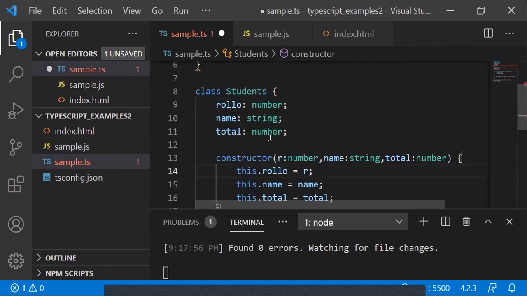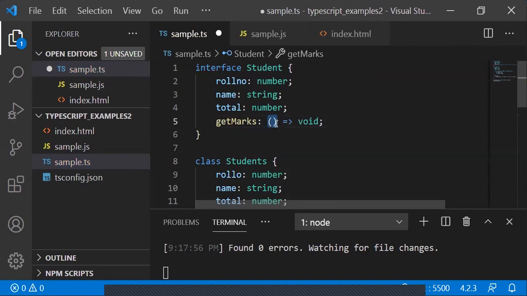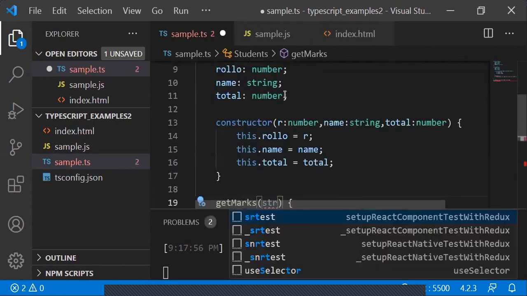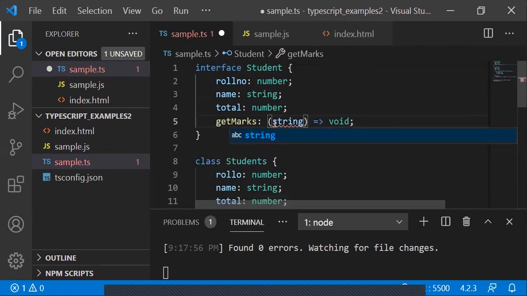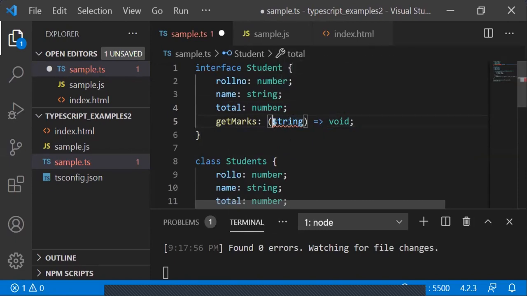Okay, let's say we do it like this. We haven't implemented that yet. One second, let me show you. So in get marks, I'm going to use my arrow. In my example, there's no parameter, so it's just going to be empty brackets. If there's a parameter, you'll have to specify the parameter type in here as well. So for example, let's say we get a string in here like this. Then you'll have to specify that this is supposed to be a string or something like that.